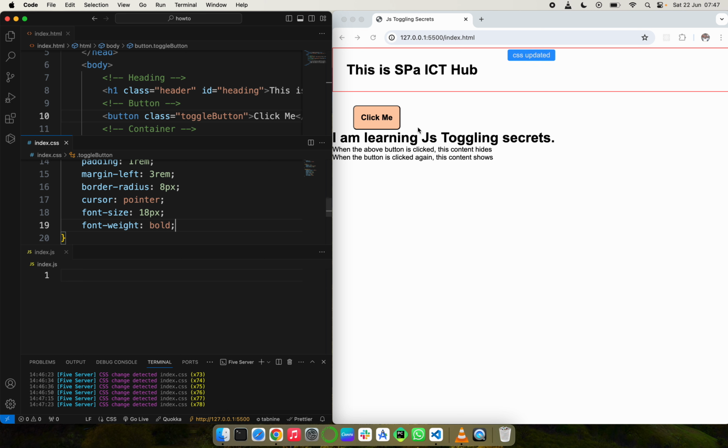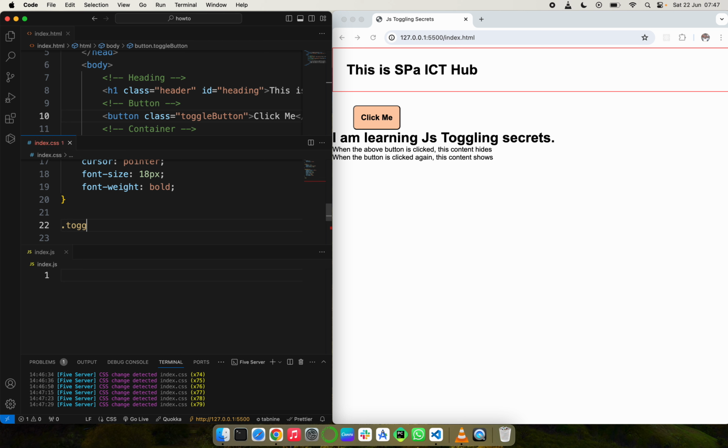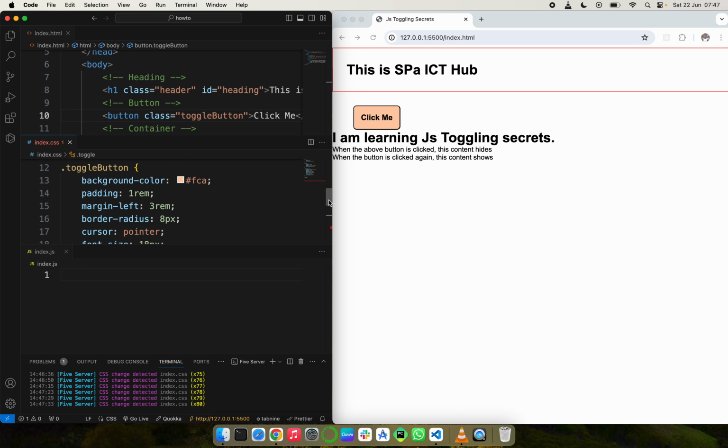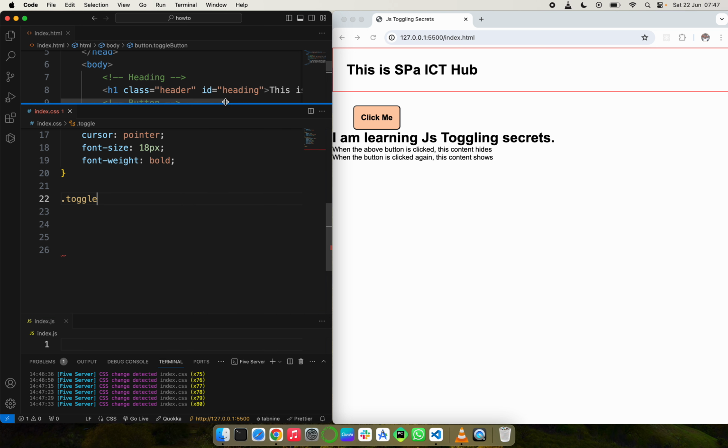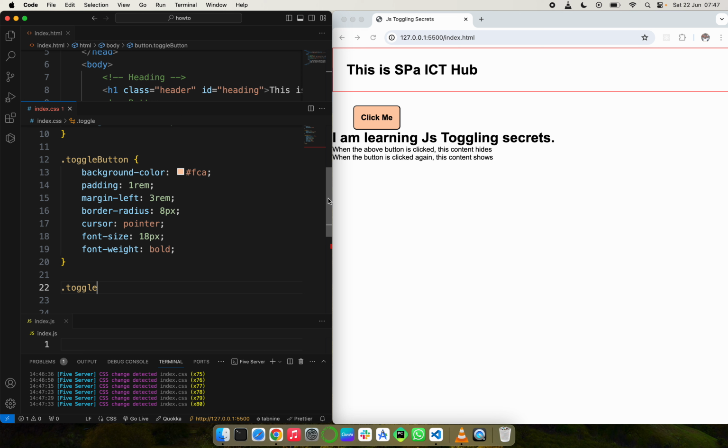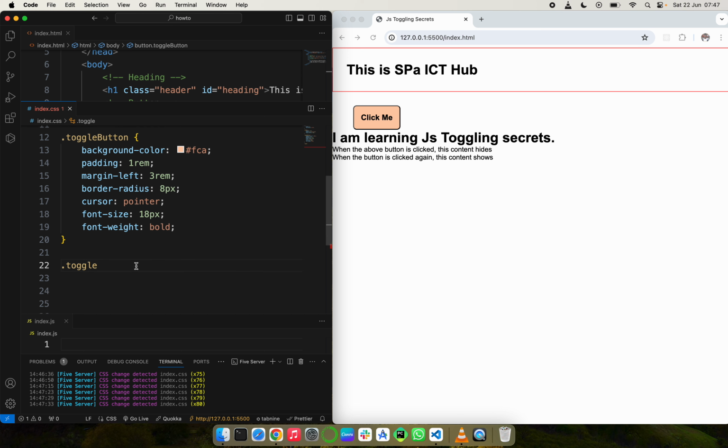Good. Now, the hover. The name of the button is dot toggle button. When we hover on it, we want the background to change. So toggle button colon hover. That is, when I put my cursor on top of this, I want the background to change.